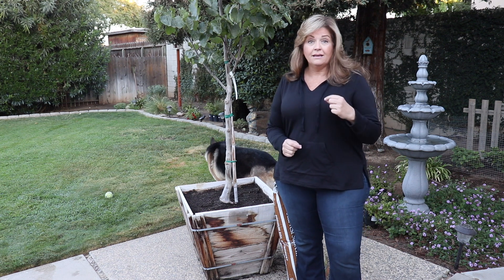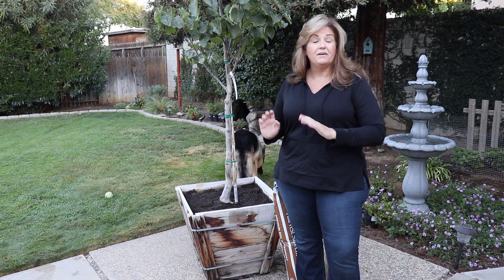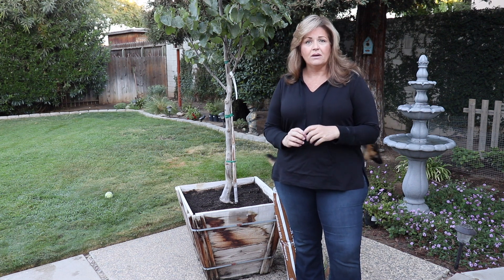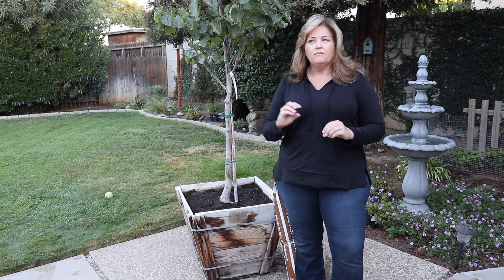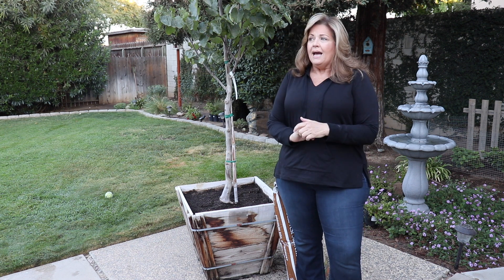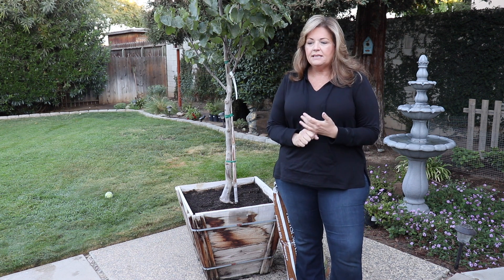I know that now. I should have taken a cue from our creeping fig, because our shepherd has marked that all along our back wall. I don't know if you can see part of the creeping fig from the camera — maybe we'll show that near the end — but near the base there's a lot of burnt leaves, but the plants are doing great. So we pulled the arborvitae out.